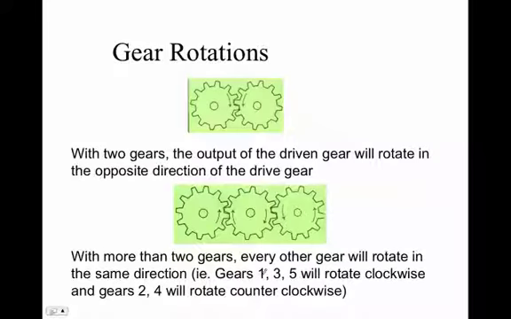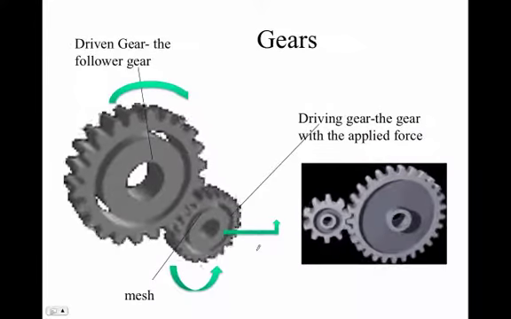Let's talk about gear rotations. When two gears mesh together, one thing we should notice is they will always spin opposite to each other. So this gear is spinning clockwise. The gear next to it will always spin counterclockwise. So notice this one goes counterclockwise. This one will always go clockwise. The one beside it will go counterclockwise again. So when two or more gears rotate beside each other, they will go in opposite direction. And we can see this in our animation.